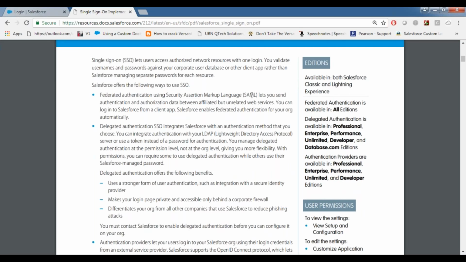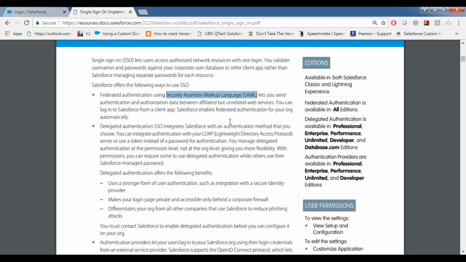We call this SAML. We have HTML, the text markup language. We have XML, extensible markup language. Now in single sign-on, we have a markup language that looks like XML only. It is called SAML, Security Assertion Markup Language.